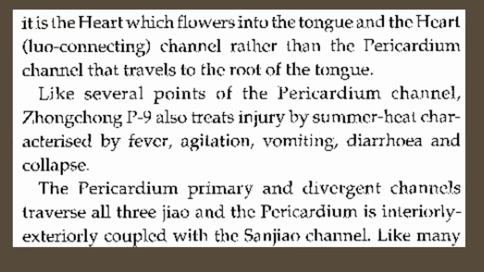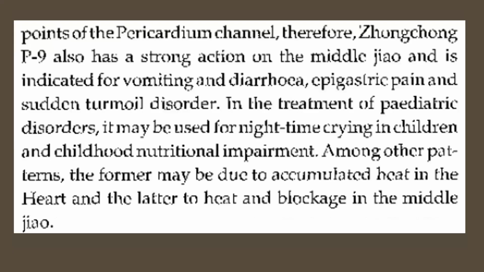Like several points of the pericardium channel, pericardium 9 also treats injury from summer heat, characterized by fever, agitation, vomiting, diarrhea, and collapse. The pericardium primary and divergent channels traverse all three jiao, and the pericardium is exteriorly coupled with the sanjiao channel. Like many points of the pericardium channel, therefore, pericardium 9 also has a strong action on the middle jiao and is indicated for vomiting and diarrhea, epigastric pain, and sudden turmoil disorder.